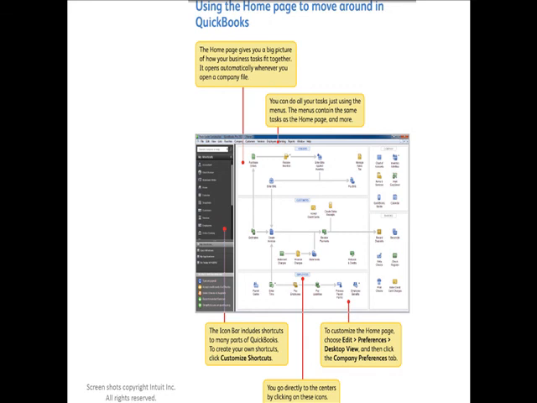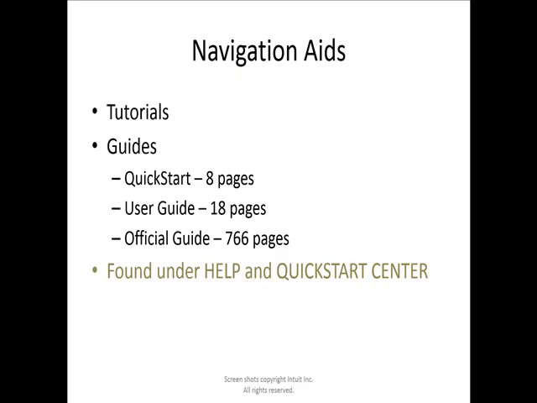As I mentioned, these navigation aids, the Quick Start guide is about 8 pages. The user guide is for a little more experienced user as you start to use it for a few days, a few weeks. But the official guide is when you're really trying to find some in-depth answers. And of course, you can always use the help in the Quick Start Center too.